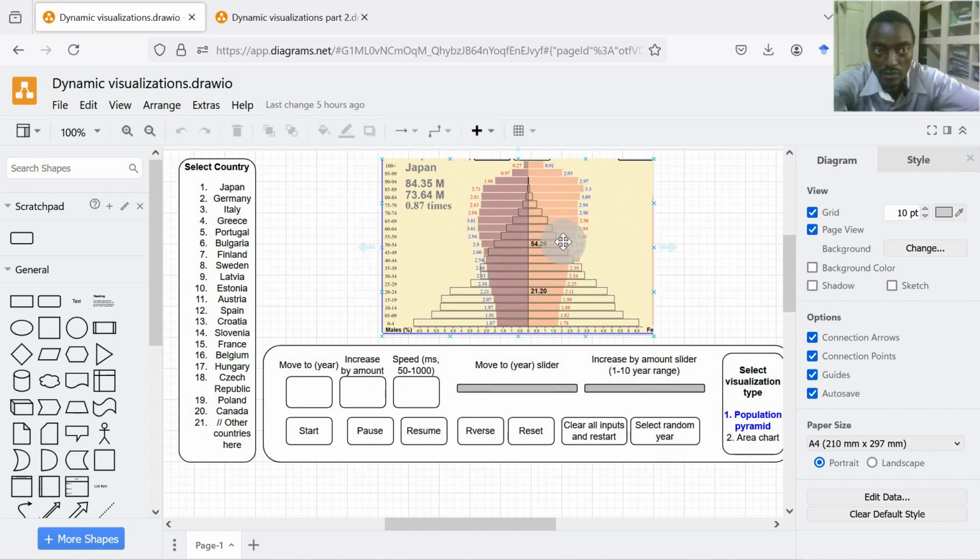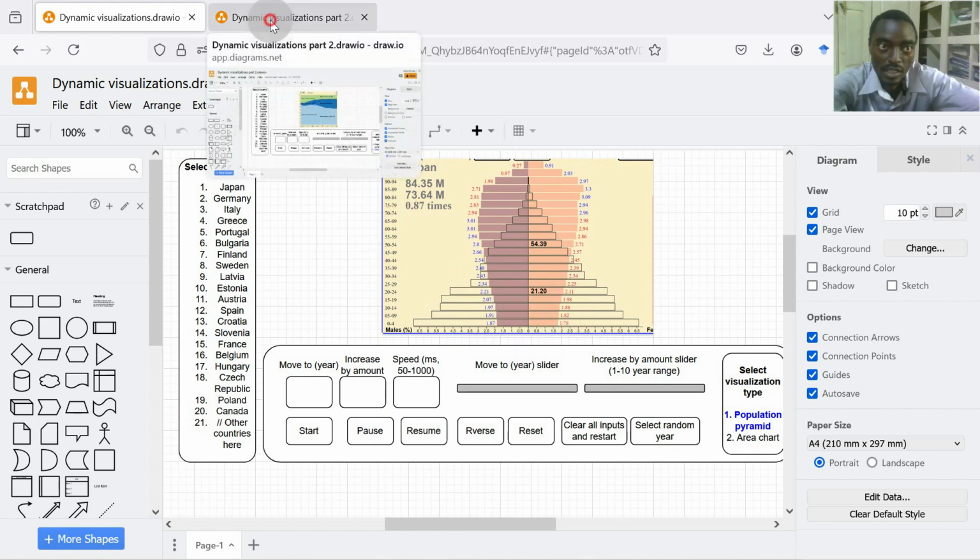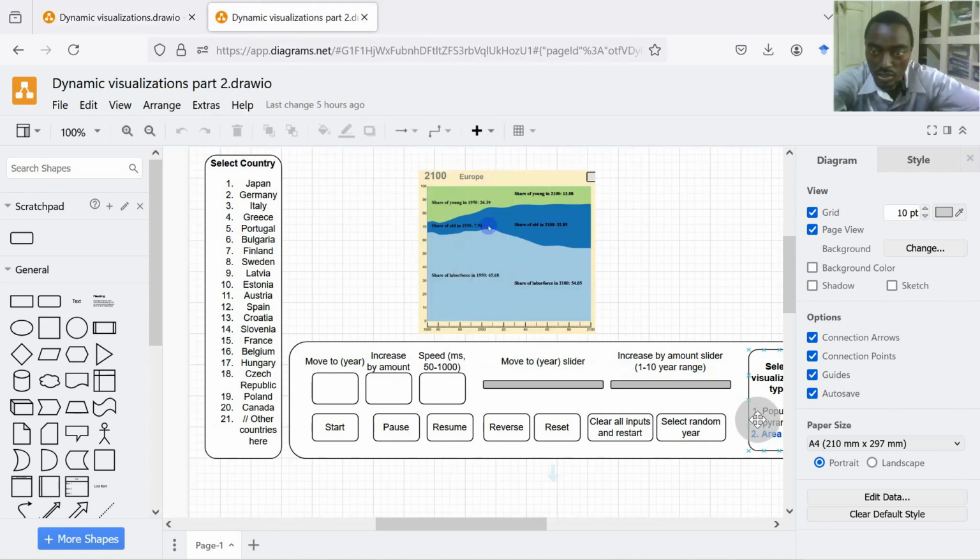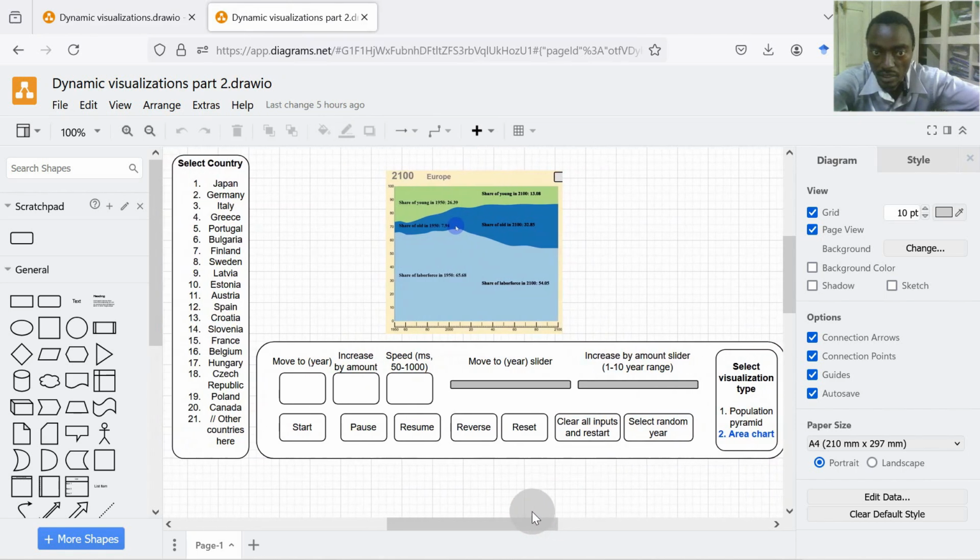I needed to have this picture very clear in my mind so that I don't get confused along the way, as has always been the case when I'm making these visualizations. Then, when I toggled to area chart, this is the area chart here.